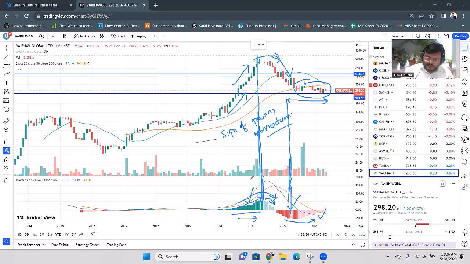When the buying strength is high, you can see the stock price is going up. The buying strength reduces, so you see the stock starts topping out, and then the selling strength increases, which is when you see the majority of the fall happen in the stock. And then over the last few months, the selling pressure has also reduced and the stock has started to consolidate within a given range, right? So this is like a momentum indicator.